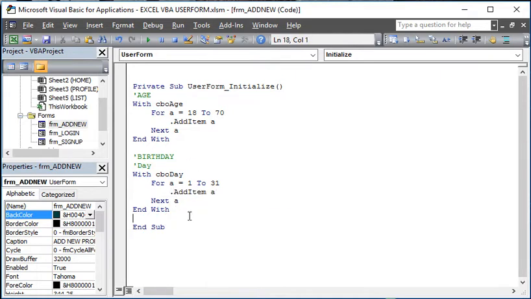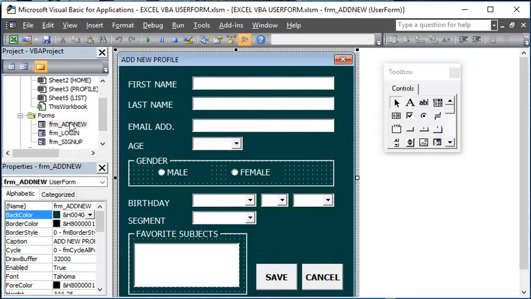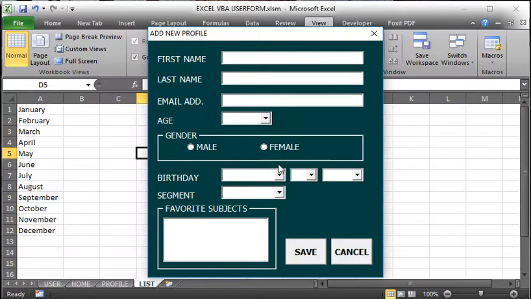And then for the year, I want 1990 to 2010. Okay, and let's test that.